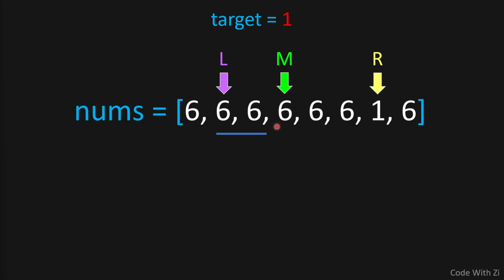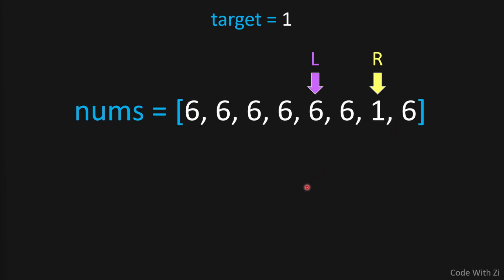When we check, we realize that the number does not lie on the left side because 1 is not in this range, and we can see it clearly. So we're going to say, okay, that means the number is not on this side. So left should be equal to middle plus 1, like so. Now left is pointing to this number and right is pointing to this number.